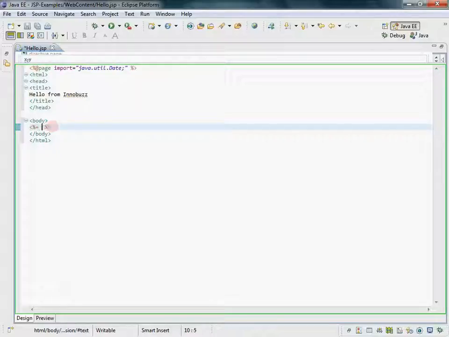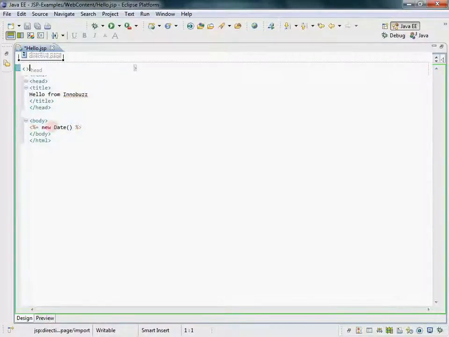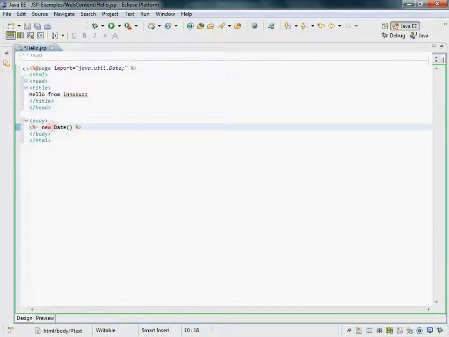So expression is the scriptlet followed by an equal sign. And here I'll give new Date. So the Date is imported using the page directive import attribute, and we are making use of that within this expression tag. This is a scripting element. We saw the syntax of it. It is just a scriptlet followed by an equal sign. There should not be any space in between.